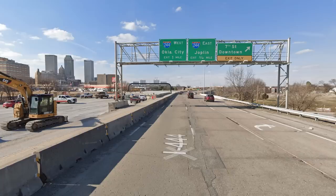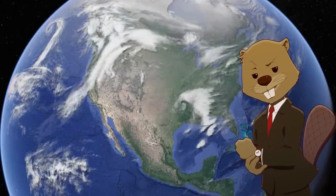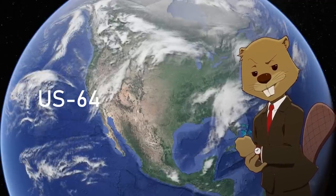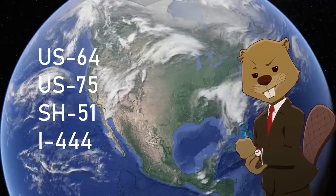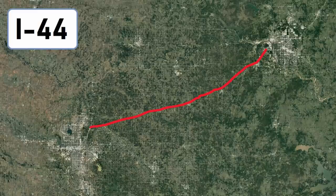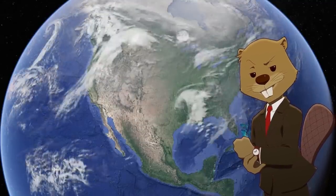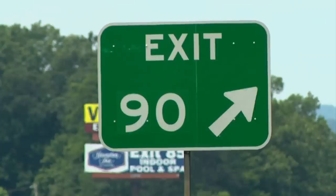When you drive there, you will see no signs for Interstate 444. The reason for this comes back to what was mentioned at the start — all the different highways on the 444 route. Over the time that it existed, the signage was incredibly confusing. Drivers would notice that they were driving on US Highway 64, US Highway 75, State Highway 51, and Interstate 444 simultaneously. The exit numbers didn't help either, because they were based upon the mileage of I-44 from Oklahoma City, which made no sense on its own since that's not where I-44 starts. It also didn't make sense because I-444 was a spur route, meaning it wasn't supposed to use the same exit markers as the highway it was spurring off of. So the exit numbers were in the 90s range on an interstate that was under 3 miles long.